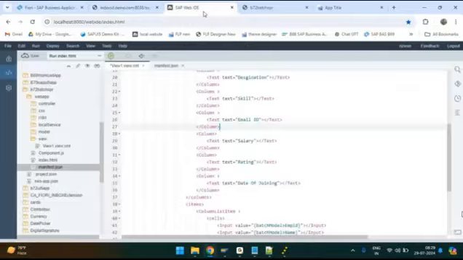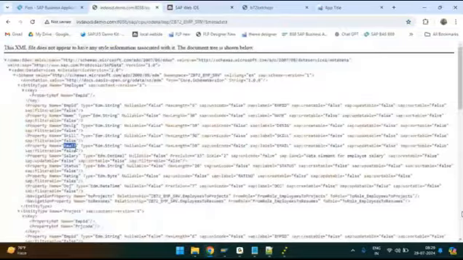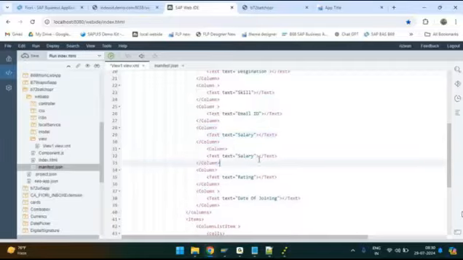Okay, salary, rating, date of joining, here is salary, and then status, rating. Status is not there, so let's add the status as well. Salary, status, rating, date of joining.